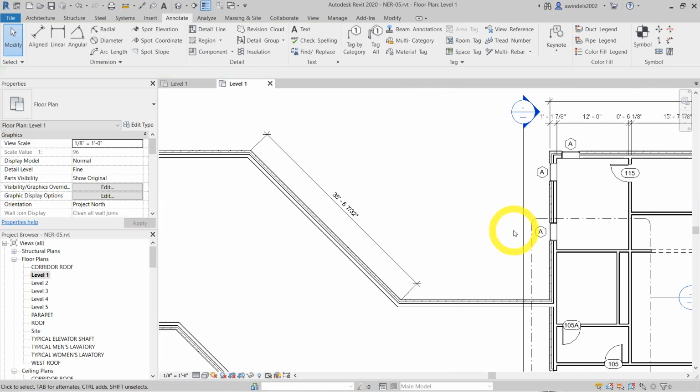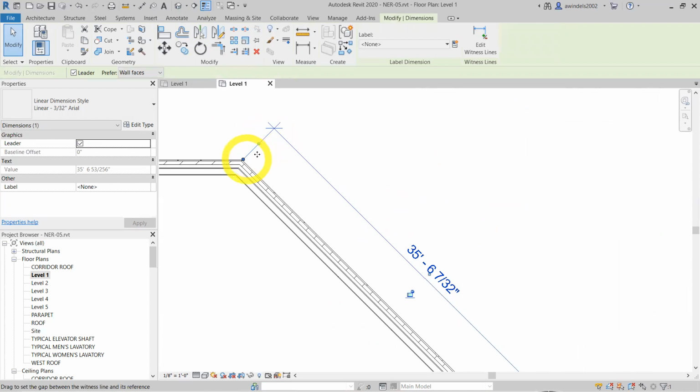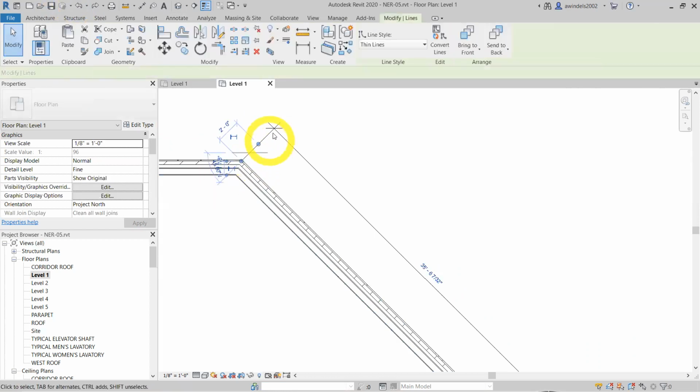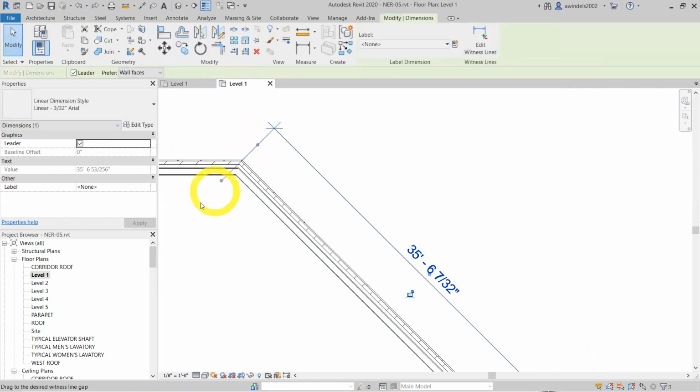So on page 232, it's telling you a little bit about witness lines. So witness lines are what it attaches to. So that's this middle area. That's what the dimension is going to. That's the witness line right there. So if I hover on it, it says move witness line, I'll undo that. This is the extension line, basically, where it extends to the outside grip. So you can change that, right? See that? The witness line is the main one, though.